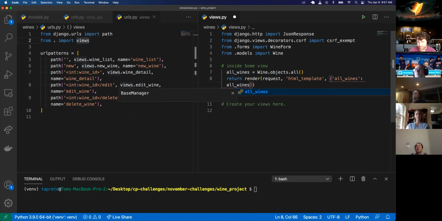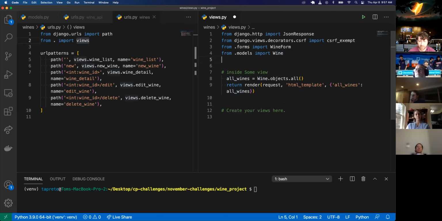All wines would be a query set from Django's ORM, but we can't send a query set through HTTP. So we need to convert all wines into a Python object. Then we pass this Python object into a JSON response that will get pushed through the HTTP request. In order to turn the all wines query set into a Python object, we're going to need to serialize it. So we want to separate that from the views.